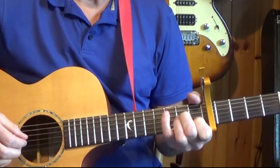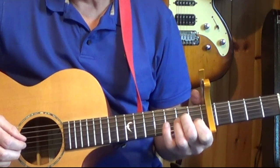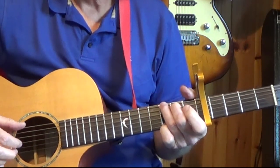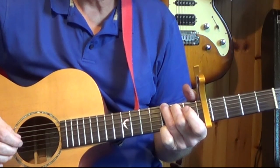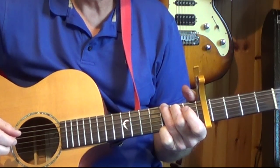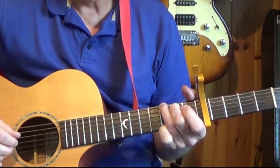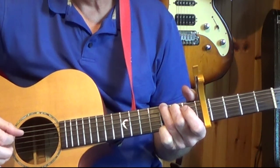I'll upload a lesson or two on Travis picking for those of you who are interested in that. There are also loads of lessons on YouTube on how to Travis pick, but I'm just going to stick for this lesson again with a nice simple pattern where we pick a bass note with the thumb, but then my fingers are doing the next 3 notes, so it's 1 and 2, and then my thumb is going to pick an alternate bass for the 3 beat, 3 and 4, and so it obviously is in 4-4 time, 1 and 2 and 3 and 4.